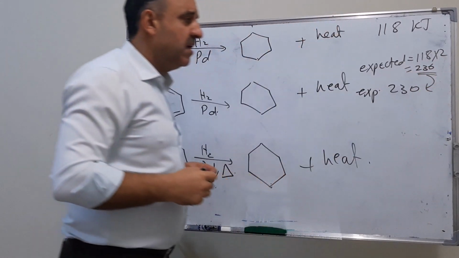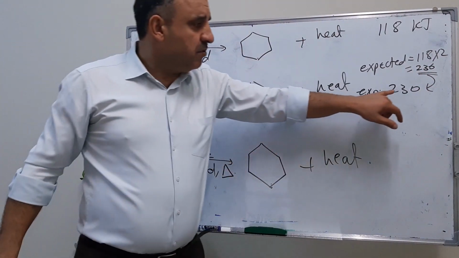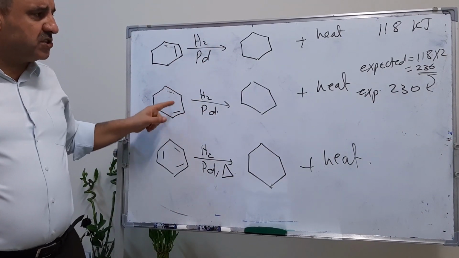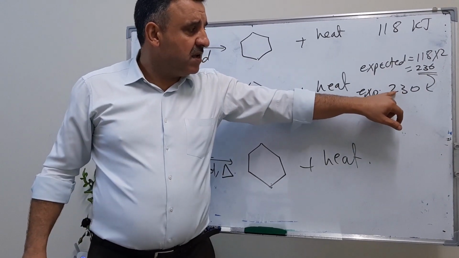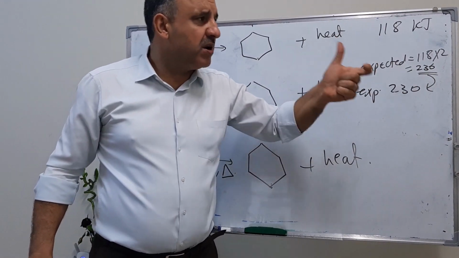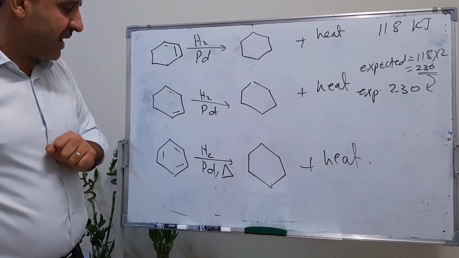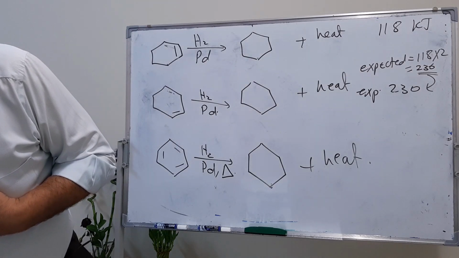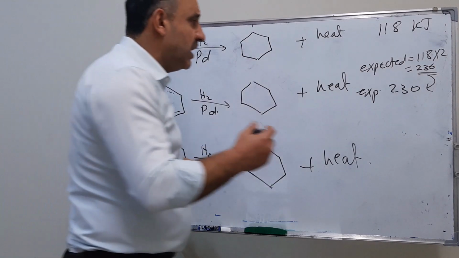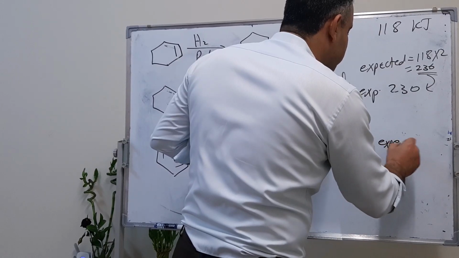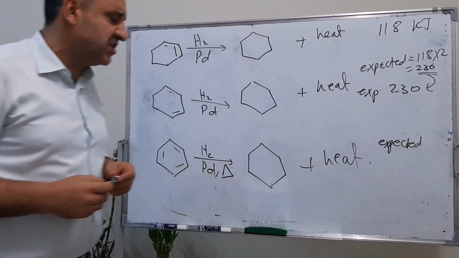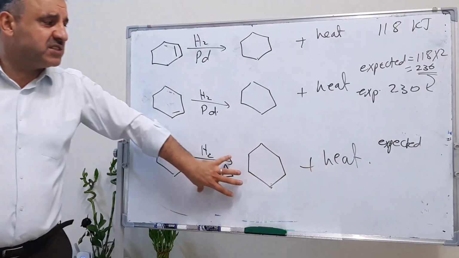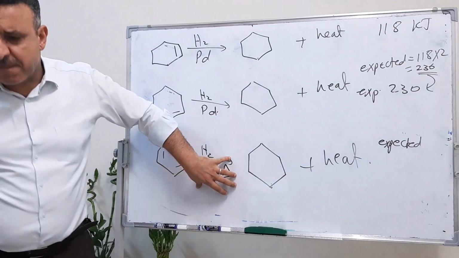So we should conclude that to have these two double bonds in these two positions, we should expect it to be a little bit more stable than what we would expect. But when we did the hydrogenation of benzene, we got the delta H of hydrogenation of benzene to be 200. First of all, the expected delta H of hydrogenation of benzene, how much should it be? What's the expected delta H of this reaction? You tell me, guys.